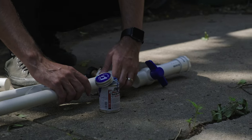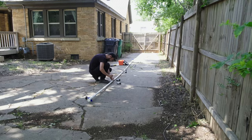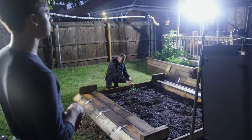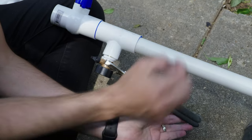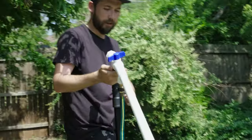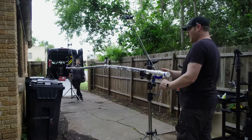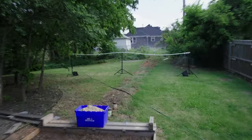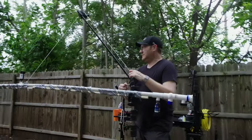Instead of telling you exactly how to build the machine, I'm going to show you what we modified and some tips for using the DIY rain machine. The machine is basically made out of PVC pipe and sprinkler heads. I made mine about 20 feet long with four sprinkler heads, which gave us a nice rain spread and coverage. I also added a thumb valve at the end to quickly turn the rain on and off. The best mounting solution turned out to be a Mafer clamp on larger light stands rather than the small standard ones.